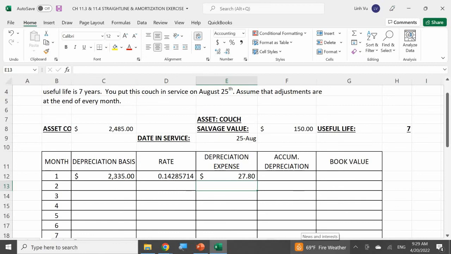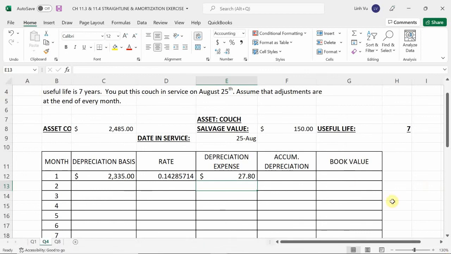Oh, okay. So all the time we need to divide by 12 because it's a year. No. In this case, I'm looking at months. I'm depreciating it at the end of the month. So right now I'm on September. How much are you going to depreciate this asset for? So this is how much I'm going to depreciate for just 1 month.